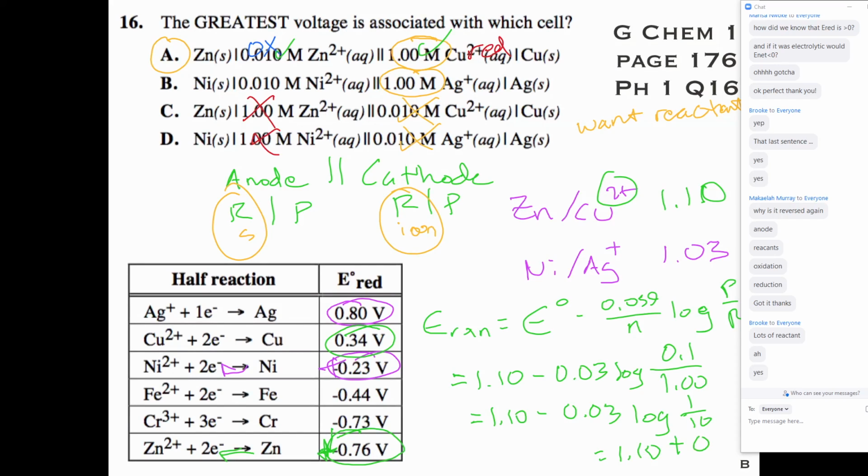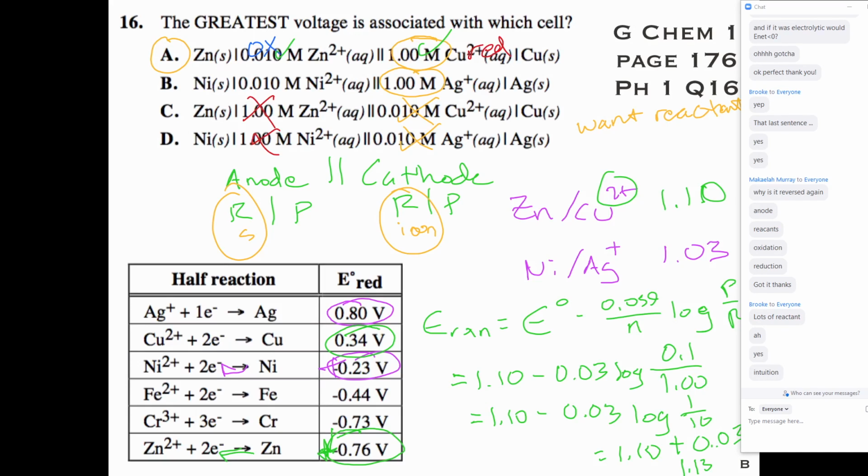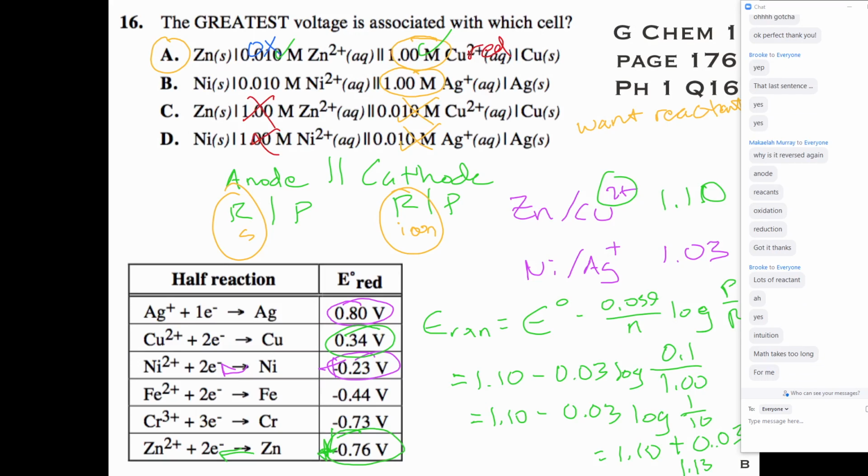1.10 plus 0.03. Let's skip the step there, but it becomes plus because how many learned a number less than 1, log of a number less than 1 is negative? Negative, negative means positive. And how many also learned that I missed a 0? So 1.13. Math or intuition comparing products and reactants, which one works better for you? They both give me the right answer. They're both valid methods. I'm pushing intuition every chance we get because math is arduous.